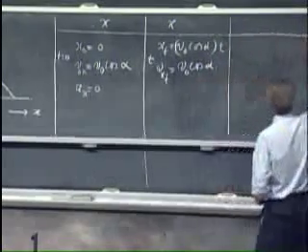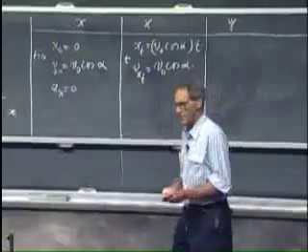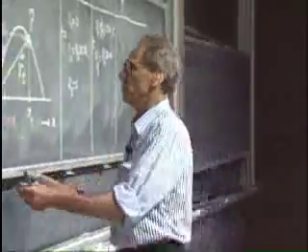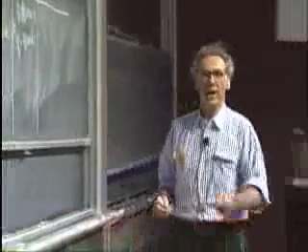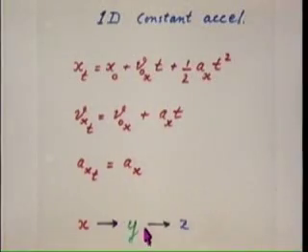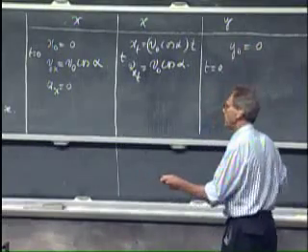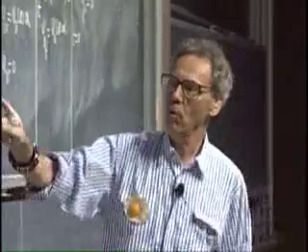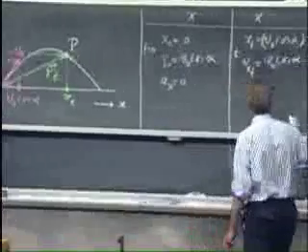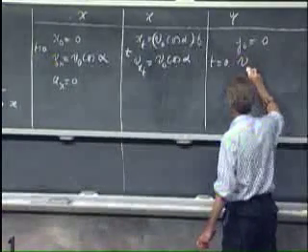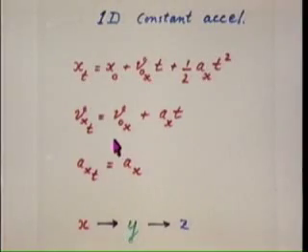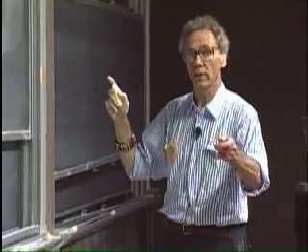Now we're going to do this for the y direction. And now you begin to see the gain for the decomposition. In the y direction, we change the x by a y. And so we do it first at t equals 0. So look there. This becomes y0, I call that 0. I can always call my origin 0. I get v0y times t. Well, v0y is this quantity, it's v0 sine alpha. This is v0 sine alpha. That is the velocity at time 0, and this is 0 at time 0.